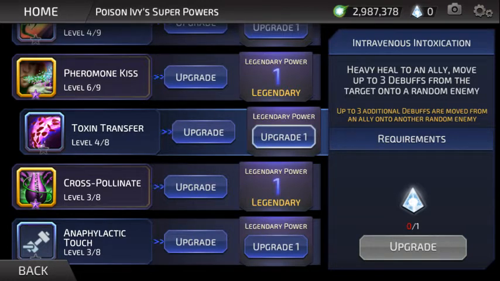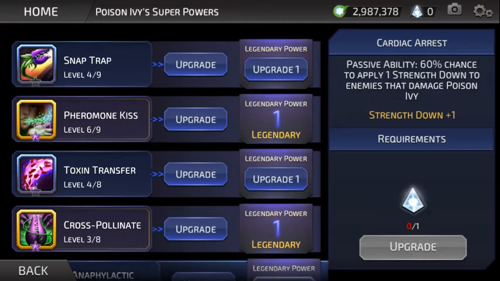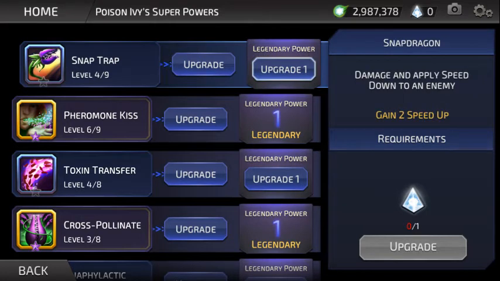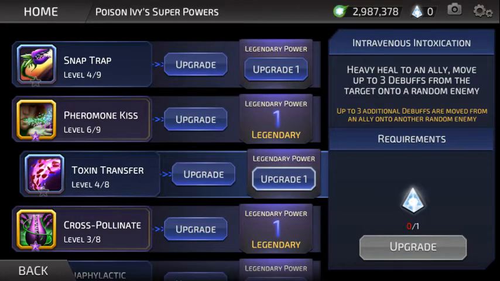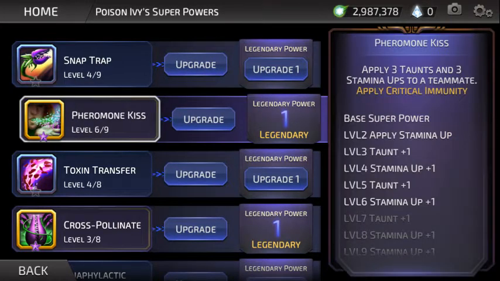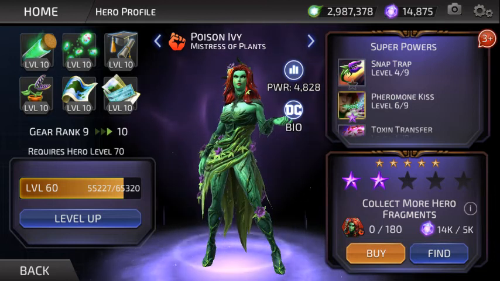If you can get her to L4, you probably don't take Anaphylactic Touch. It's probably her worst ability. If you only get her to L3, you're probably picking between the 2 speed ups and the 3 additional debuffs removed. It really depends on what your team lacks. If they lack Purging, you're going to take the 3 additional debuffs removed. If they don't, you're going to take the speed up to kind of speed her up because she is very slow. And her Pheromone Kiss is only on a 2-turn cooldown, so it does come up quite frequently, and it lasts for 2 turns as well. So that is another big draw for her.